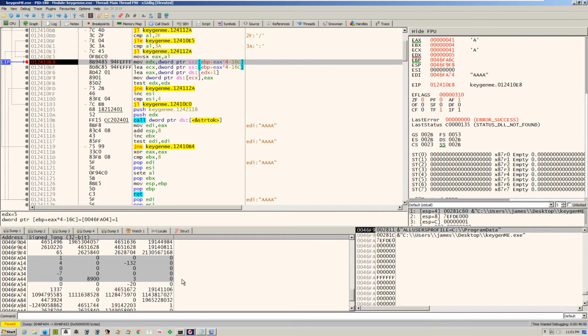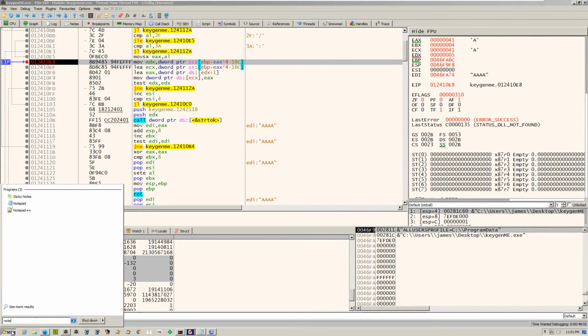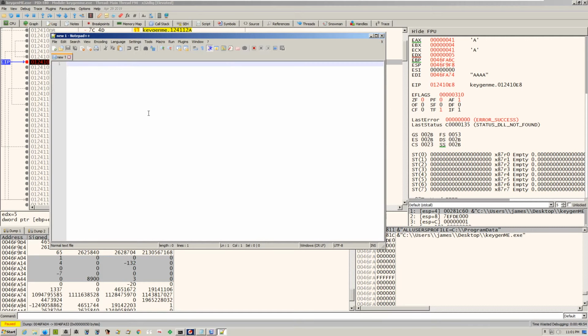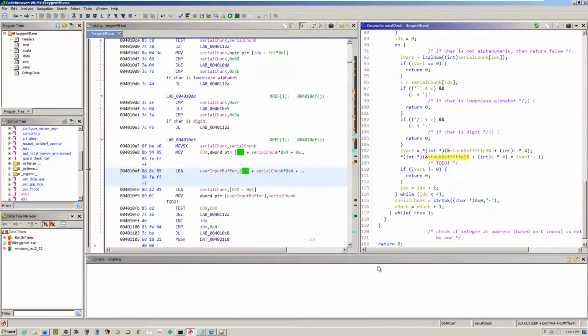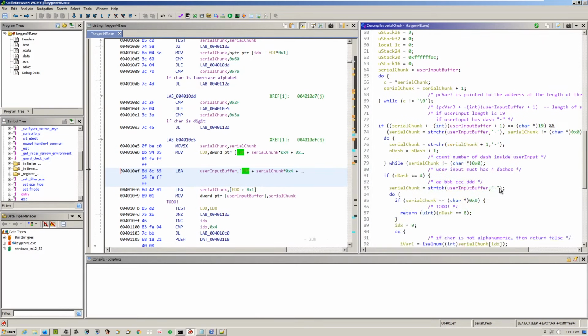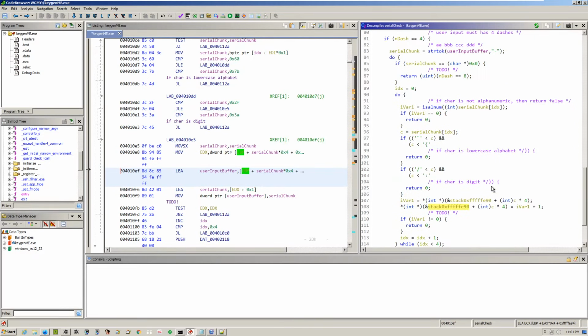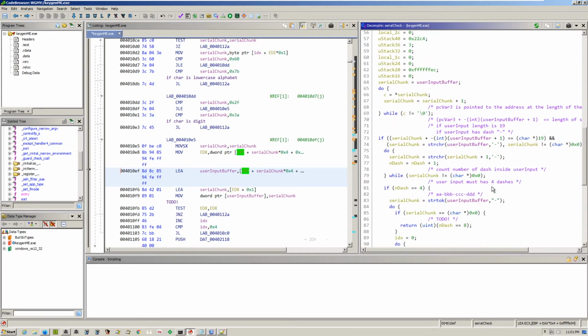Alright, so let's open up Notepad++. Okay, so let's start coding. We need to generate the right keygen for this problem.